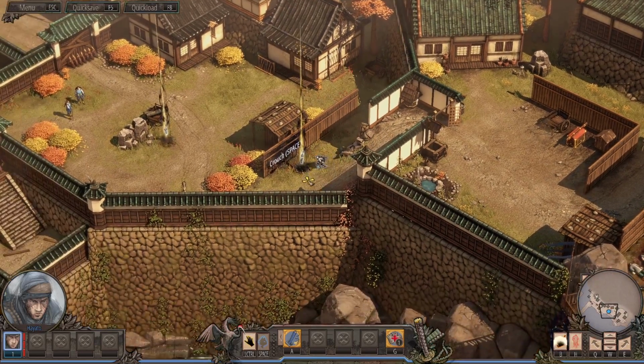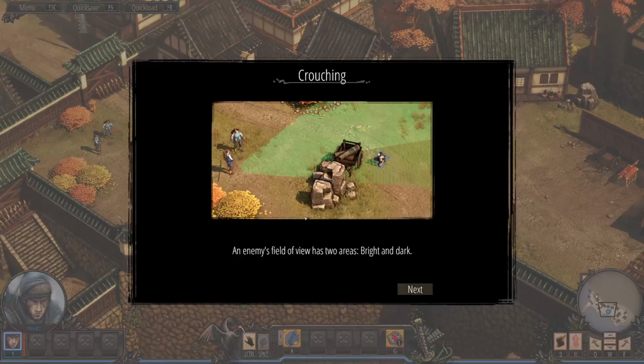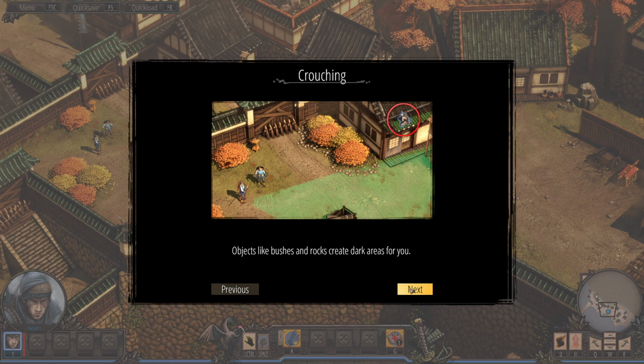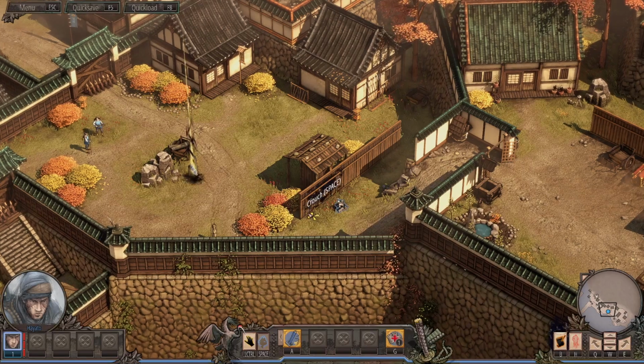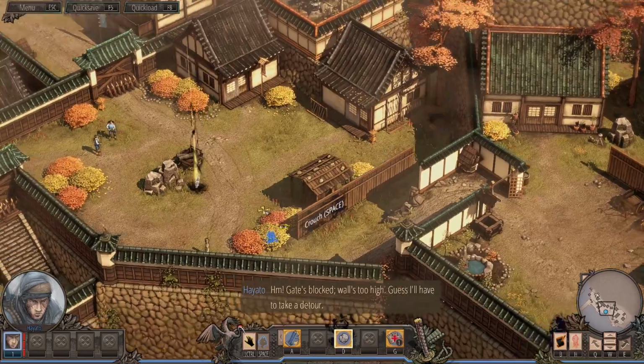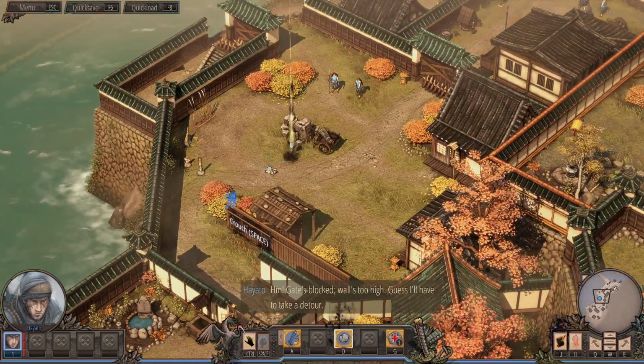So now we come in here. Grab that. Crouching. An enemy's field of view has two areas, bright and dark. Oh, I see. Press space to toggle crouch and move through the dark area undetected. Objects like bushes and rocks create dark areas for you. Also keeps you hidden on higher ground. Okay. Gates blocked. Walls too high. Guess I'll have to take a detour.